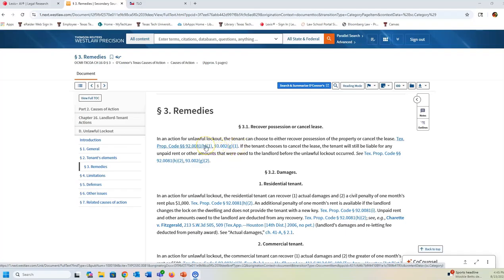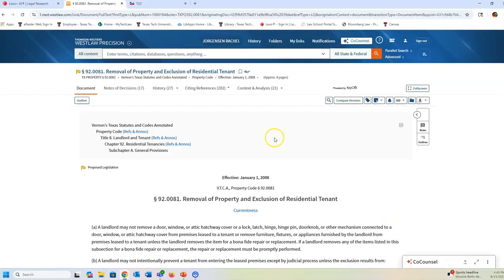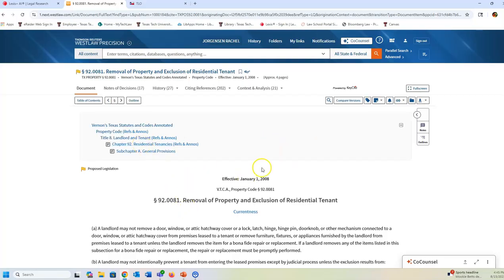So we're just going to look at one of those sections, not both of them, just for time. And what we want to do, you can see this is hyperlinked. So when we click on that, it's going to take us into this specific code section.